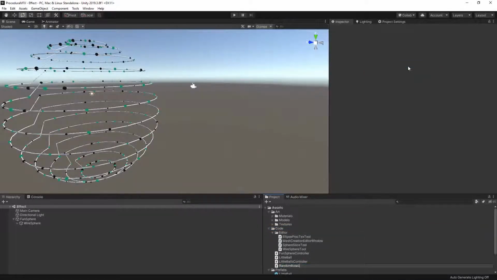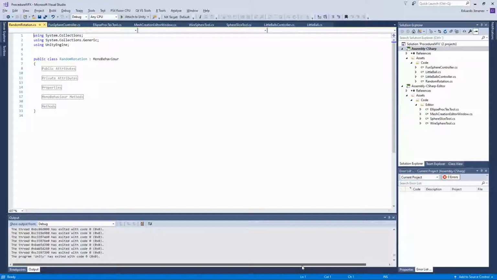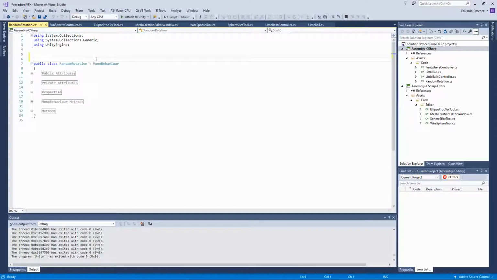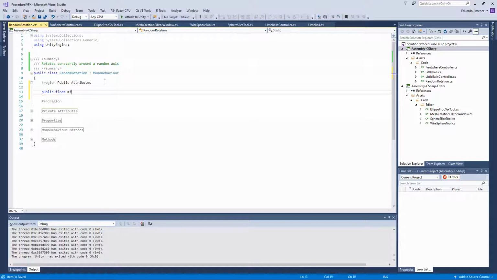That's simply a random rotation component, which is going to be very simple. It rotates constantly around a random axis.